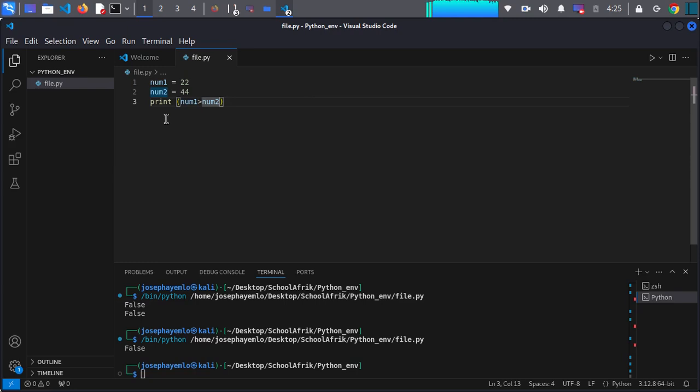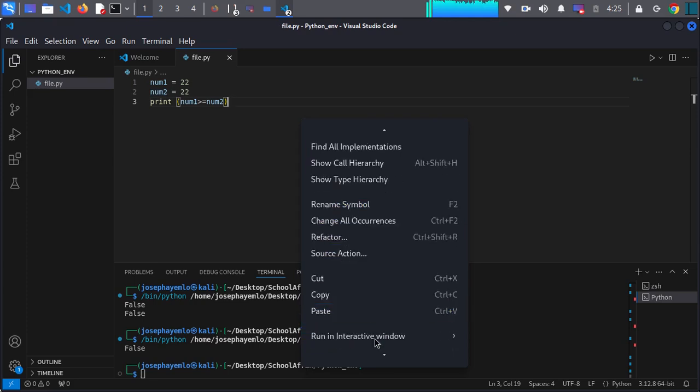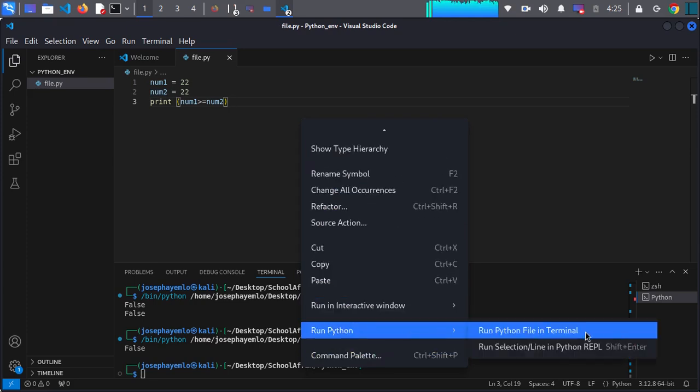So if you want to check if something is equal to, let me say 22, right? Is it greater or equal to 22? What do you think the answer is? Let's see. This should hold true, right? It is not greater, but it is still equal to.